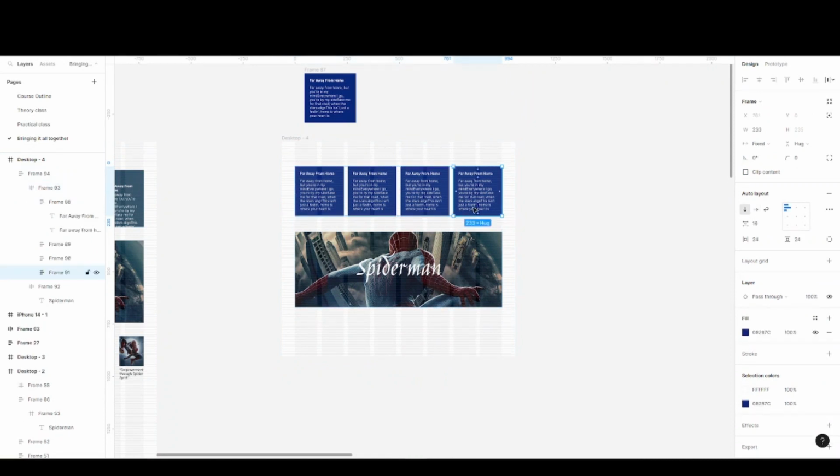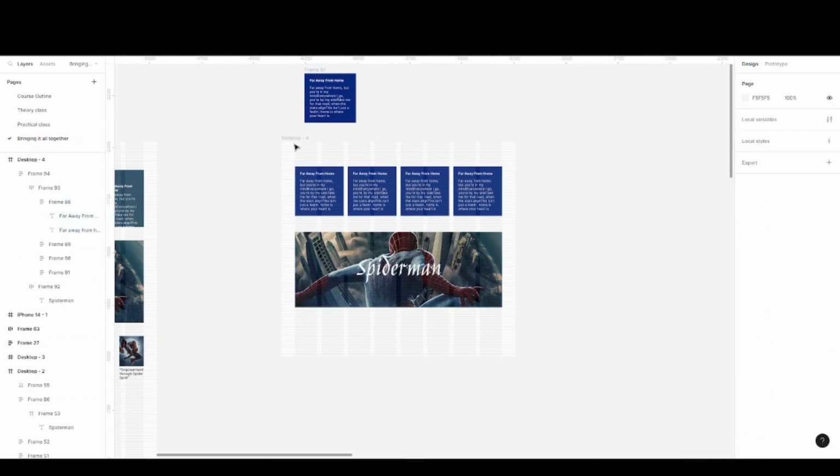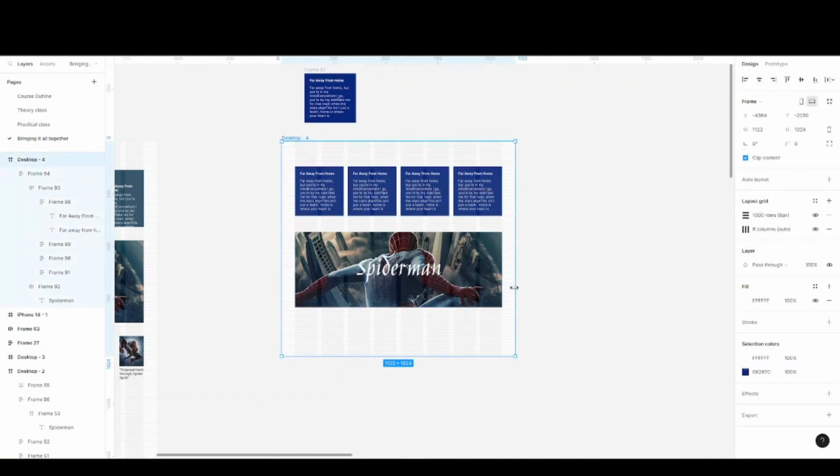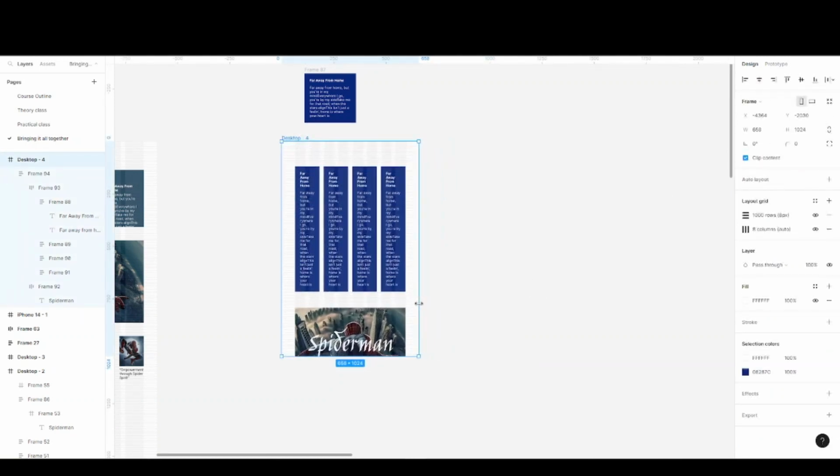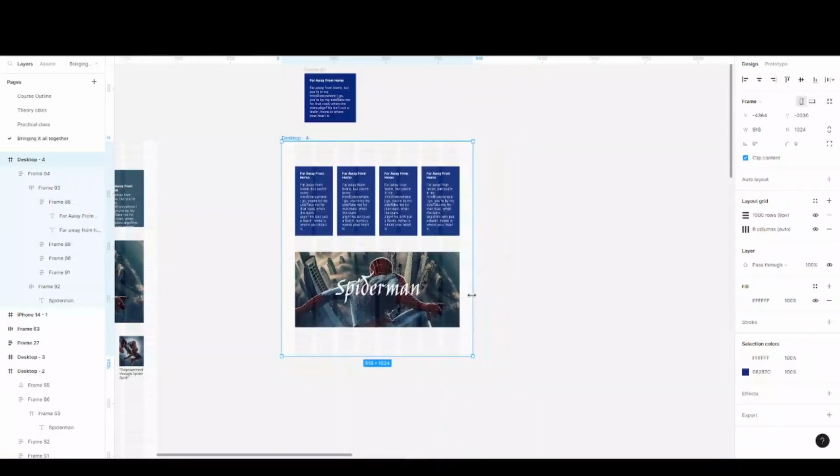Okay, at the moment they are set to fixed. So we need to change them to fill. Okay, so any one that you see that is not working very well, that is the one you would most likely need to edit. So let's see how it's working now. Aha, good to go. Now it's working perfectly.